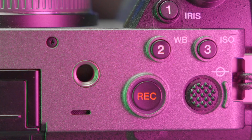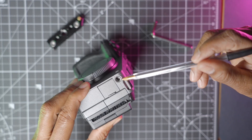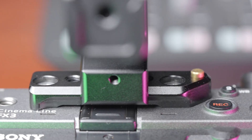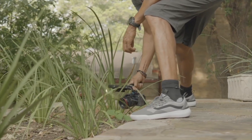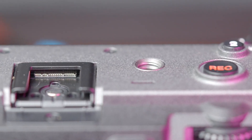Feature number two: quarter-20 mounts mounted into the body. The two on the top make it super easy to add a top handle. I have a small rig natal rail bracket that allows me to mount my Condor Blue top handle, which keeps my rig small and minimalistic. Without the quarter-20 mounts, I would have to mount the top handle in the hot shoe, which is a no bueno.